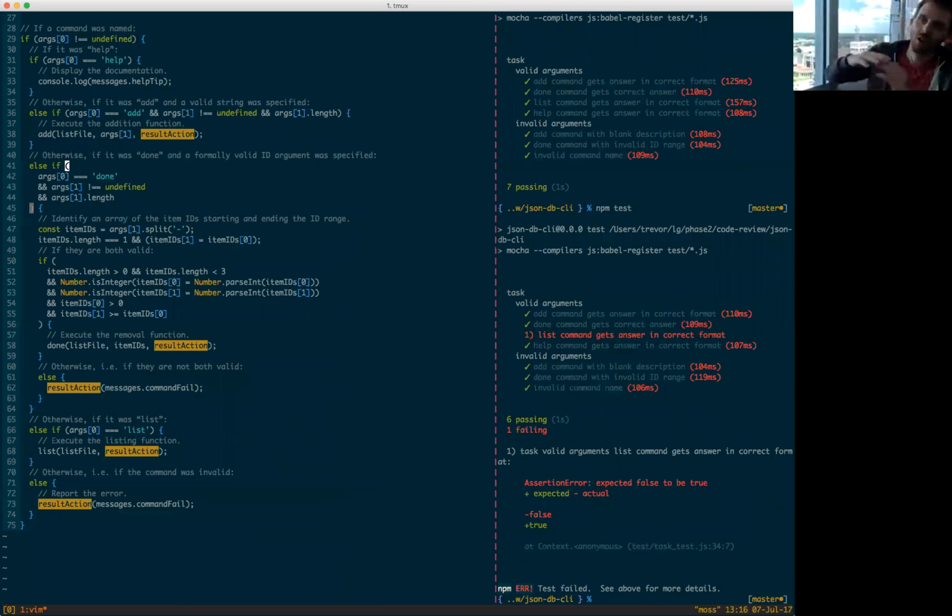Sometimes long if-else blocks that are nested inside of other if-else blocks, and it looks like we're actually going three if-else's deep here. This is an if in an else if in an if. Sometimes it can get hard to follow when it ends up being this long. So you might look for ways to clean this up or flatten it so it's not as nested. But let's go look at some of the commands.